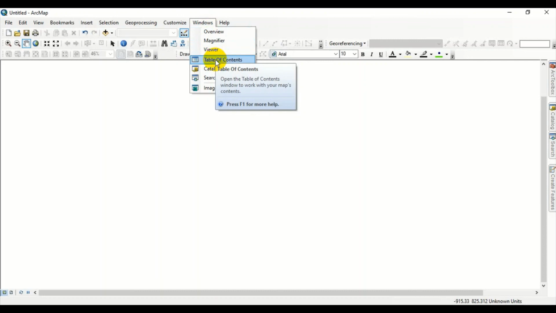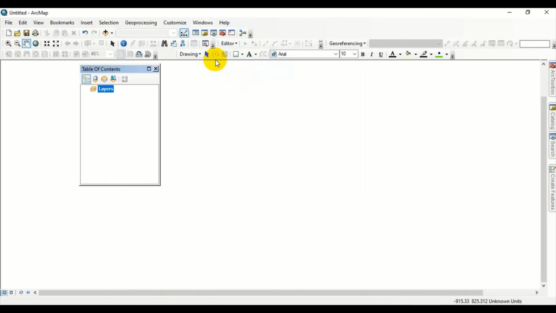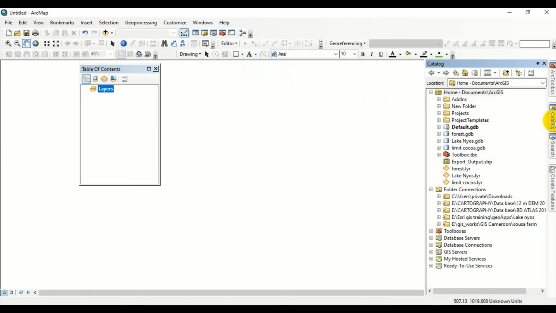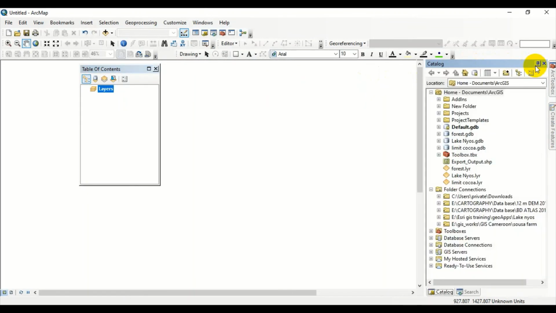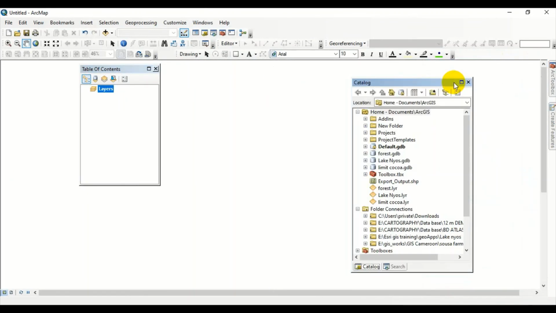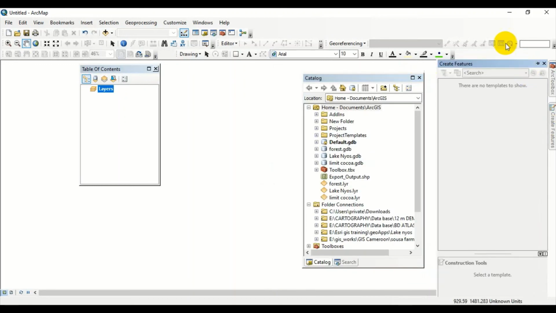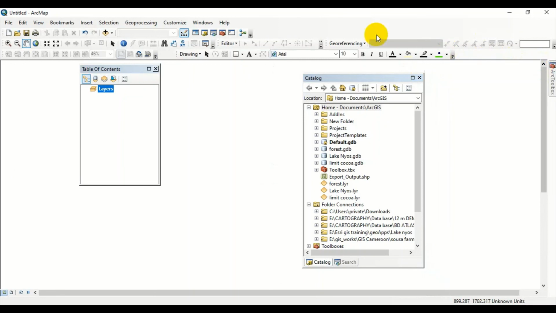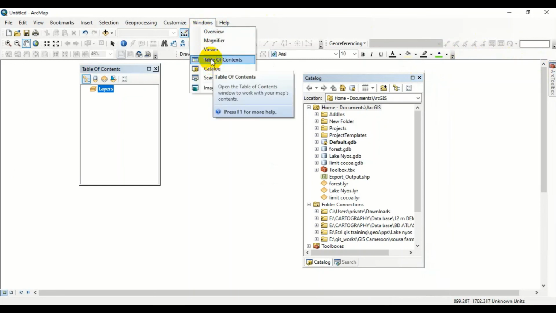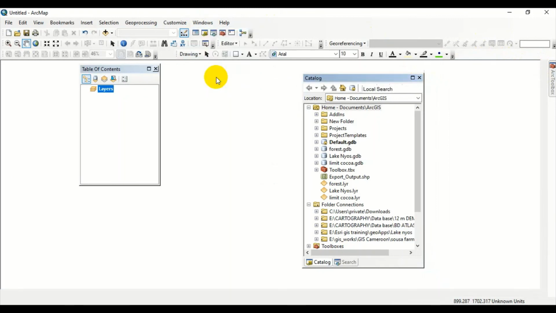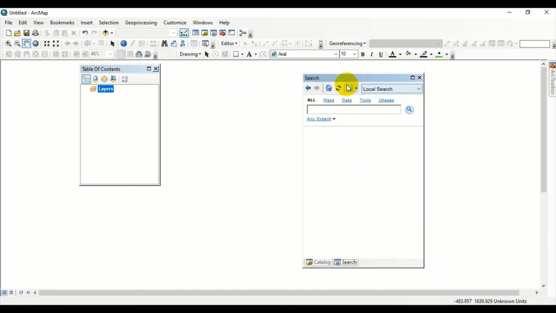For example, the table of content windows, the catalog window. Here is it, the catalog window. And the displays, as you can see, you have the page feature, can be closed. Into windows, catalog window, search bar.